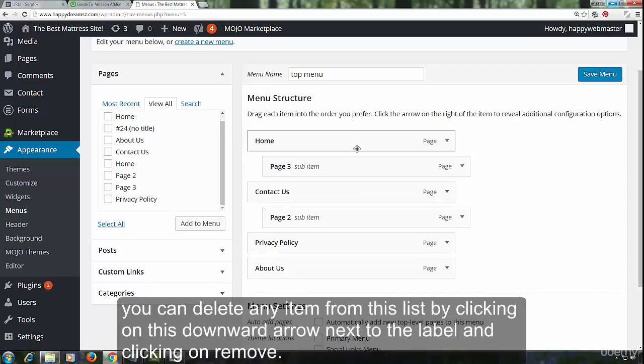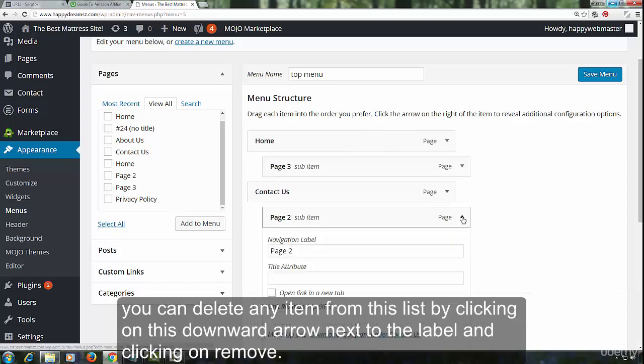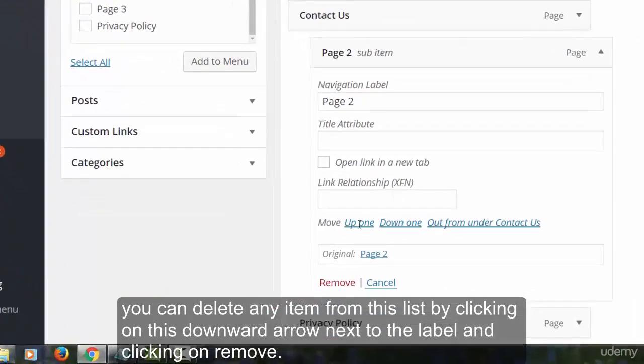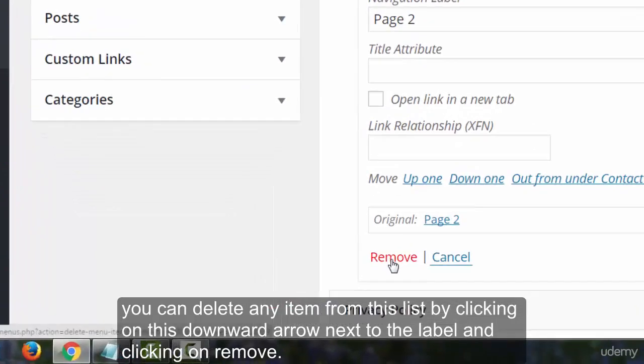You can delete any item from this list by clicking on the downward arrow next to the label and clicking on Remove.